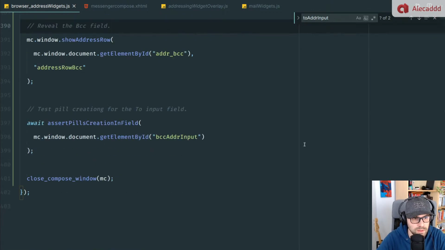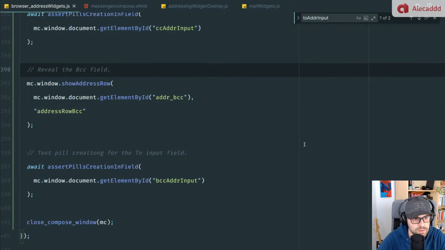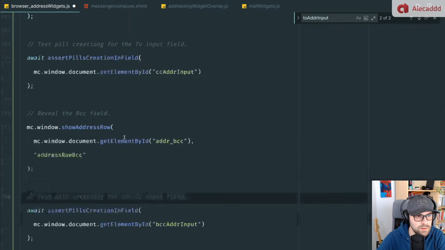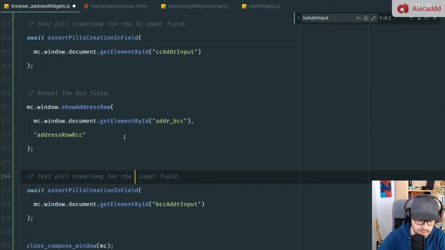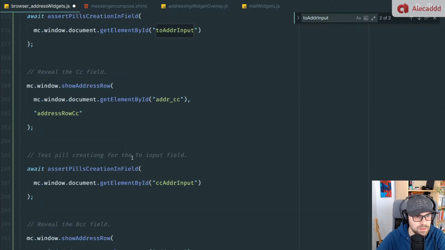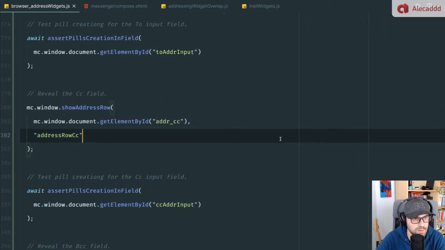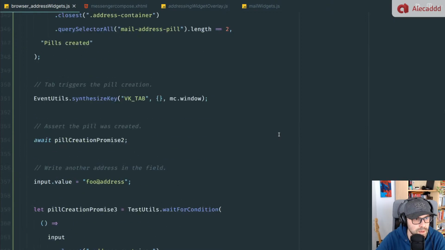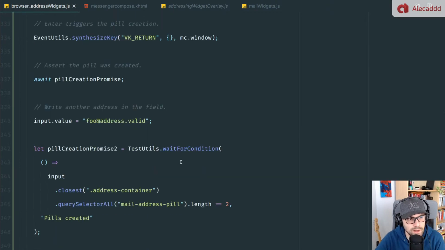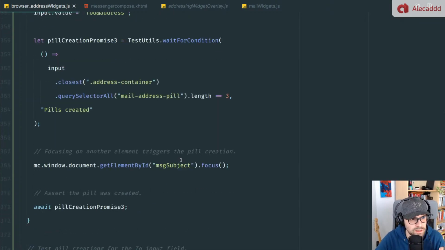I love this. So one thing that I want to do now, this is in the CC field. No, this is the BCC field, and this is the CC field. Perfect. Reveal the CC field. Okay, one thing that we can do is speed things up a little bit here. Every time we run the test, we do another query selector for this.